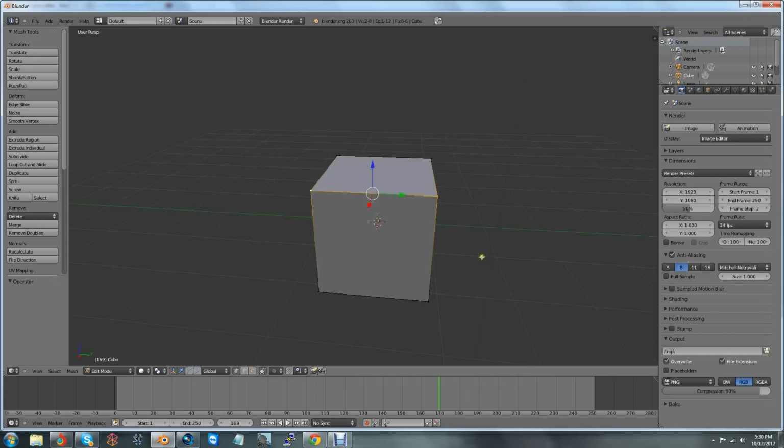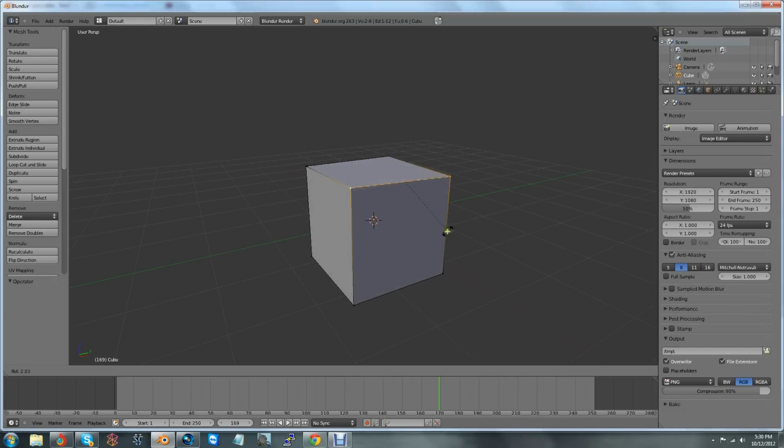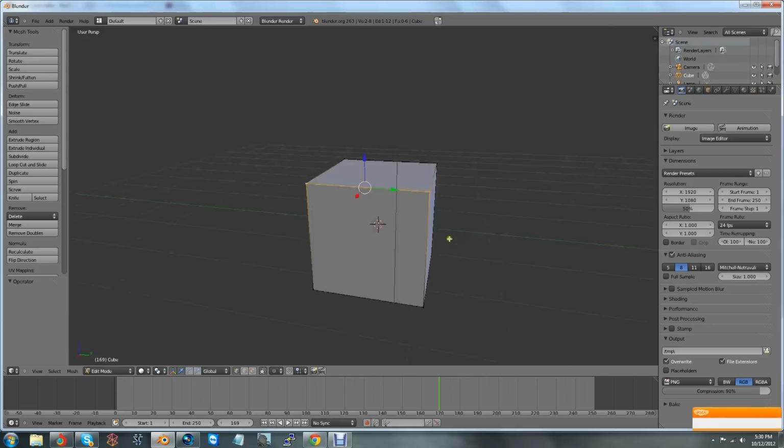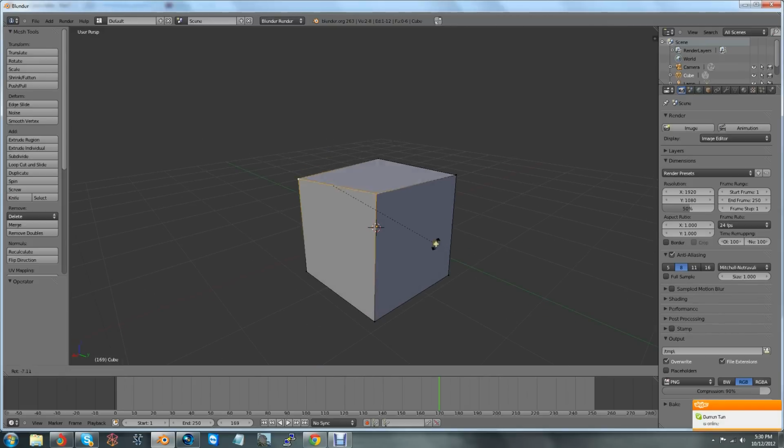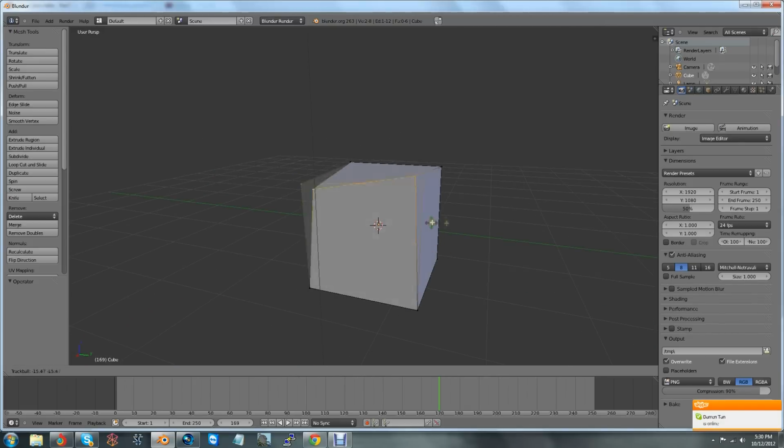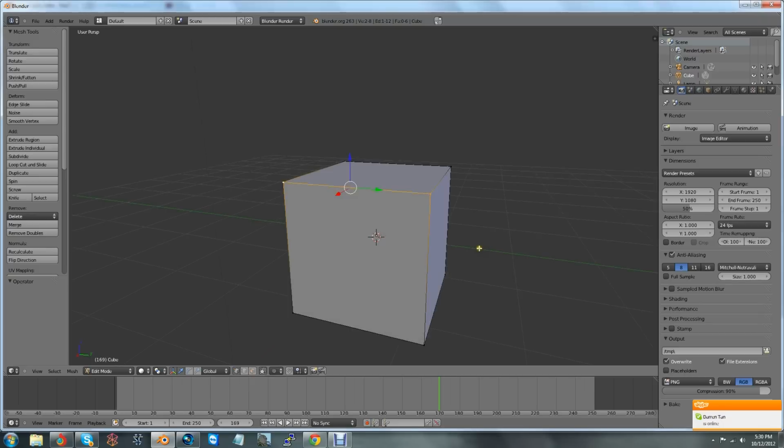And another thing you can do with R is you can hit R and then you can hit R again, which gives you a free rotation, which looks a lot better in my opinion. It's a lot easier to move around, but you don't really have to know that for now. You can deal with R, but if you wanted to, you could also use RR, and that gives you a little bit more freedom, a little bit more control.